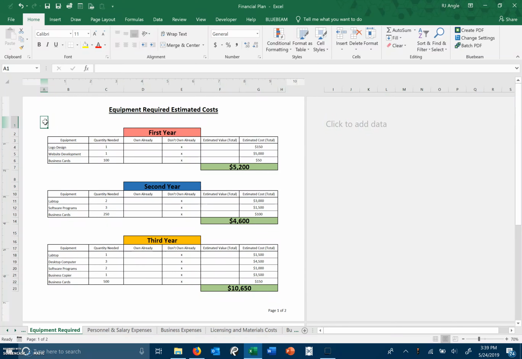And starting off with this one here, you can see that I've identified my first 3 years and what my equipment costs are going to be in each one of those years. If you've been following along, you know some of the backstory to the developments and my personnel and needs for each one of these years, and this is going to match exactly those needs. So first off, I really need a website. That is going to be the biggest asset to my marketing platform getting out there.